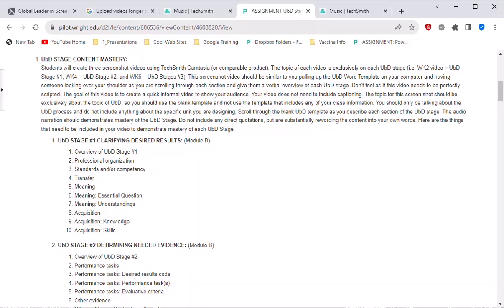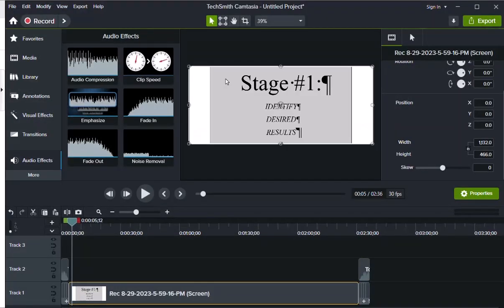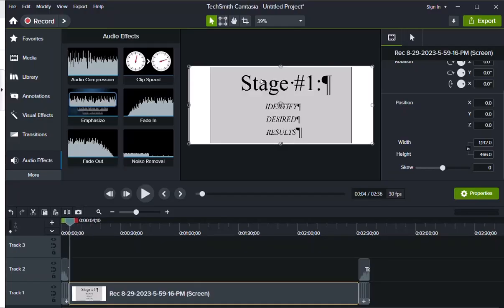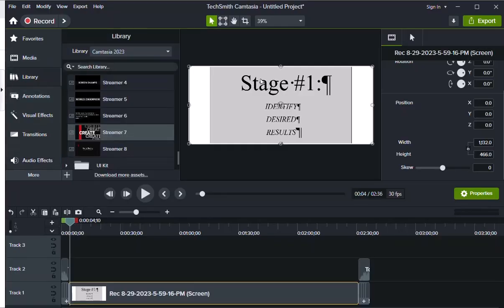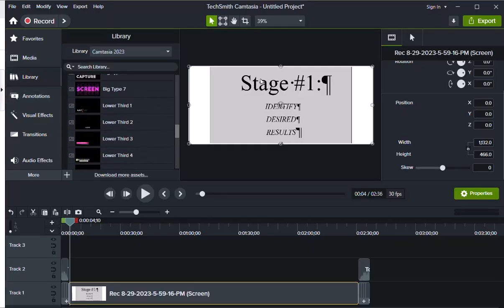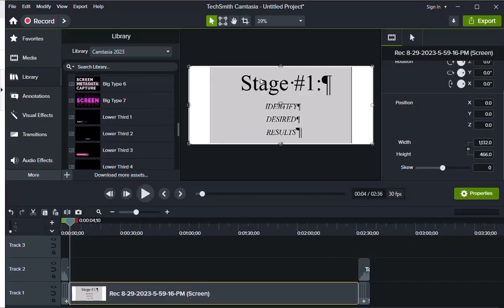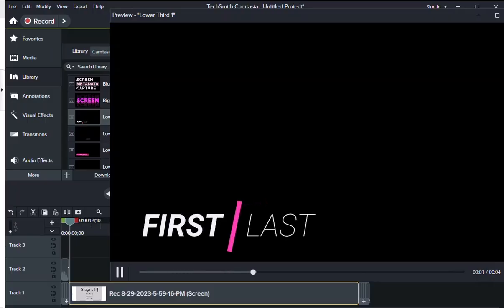So here's how you do that. You would again come back into Camtasia, and you have this video, and let's say this is the point that you're going to talk about the very first thing, overview of UBD. So to do that, first you're going to add the lower third marker title, and that is in library. And you will come back up here. It's under the titles. So I will contract that and then expand it. And then what you want to do is scroll down and look for the ones that are actually labeled lower third. So you can go ahead and double click on it, and it gives you a video.